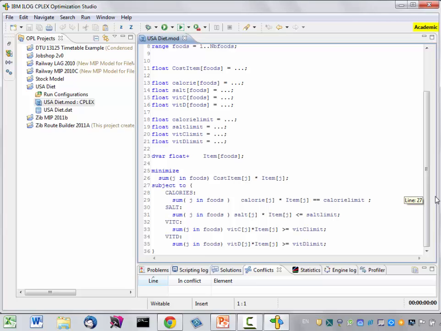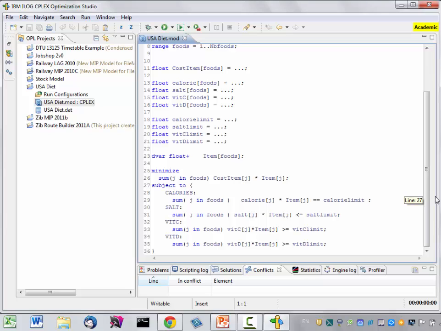Here's IBM iLog's presentation. And this business where I named the constraints is optional. That makes the constraint name show up in a debugging report if you want to see it, but that naming of the constraints is not required. You could strip that out and this program would still run. So that is the most basic kind of example of a linear program in IBM iLog Cplex.